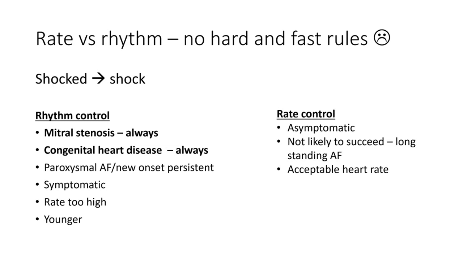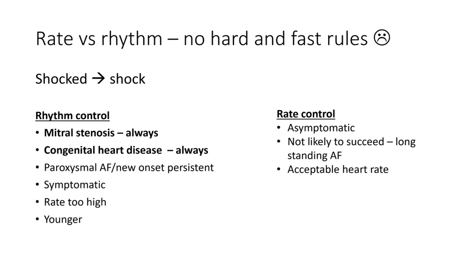Okay, so after we've talked about dealing with the stroke risk, we need to think about what we're going to do with the rhythm itself. There are two main strategies, which are rate and rhythm control. Sadly, there are no easy, comprehensive guidelines on exactly what to do in different situations. There is more just general guidance here. Of course, if the rhythm's causing them any issue, like we spoke about, we would shock them.